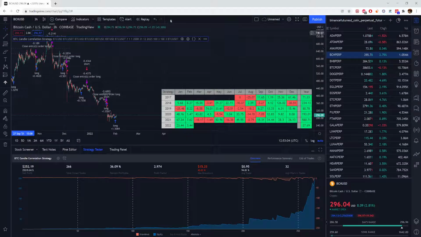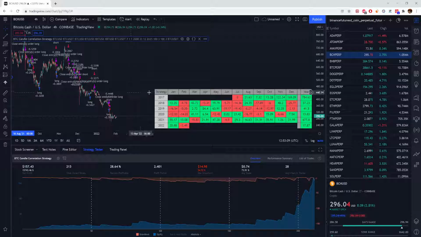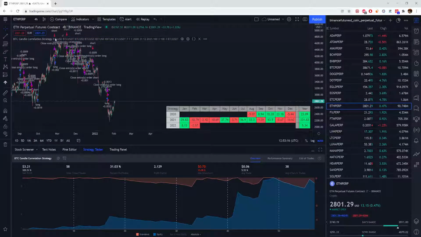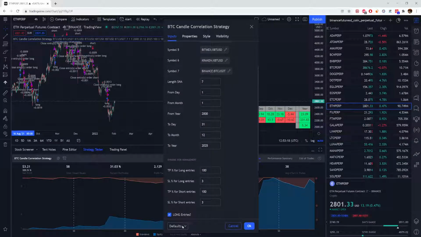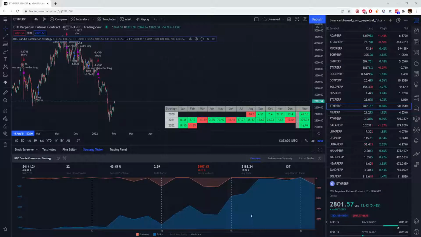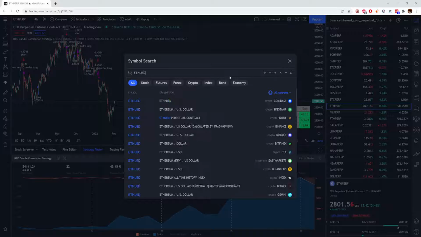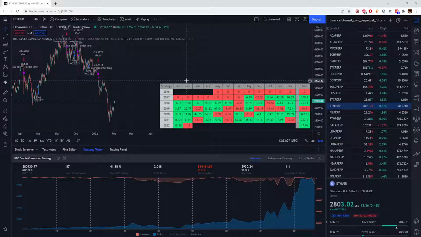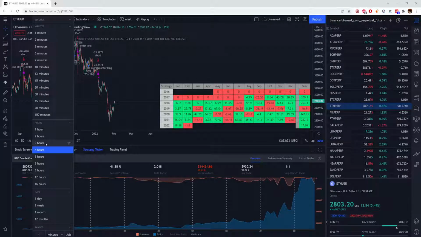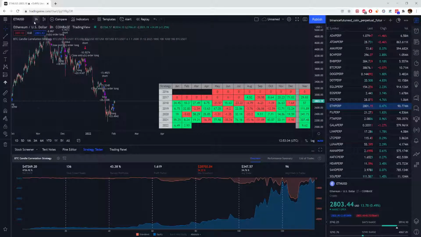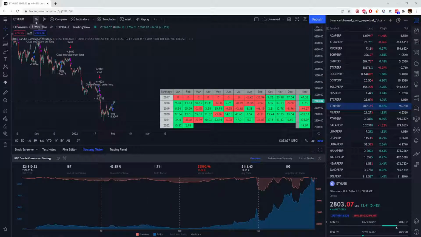But what I want to show is that at the end of the day, it's going to defend itself pretty nicely with this one as well. So this would be, for example, with Bitcoin Cash. Let's take a look, for example, at ATH, and let's remove the settings one more time. So we go, for example, initially without anything. At least for the last 2 years it works okay, but let's take a look at the entire history, and we can see that it defends itself nicely with 4 hours, with 3 hours as well, and 2 hours.